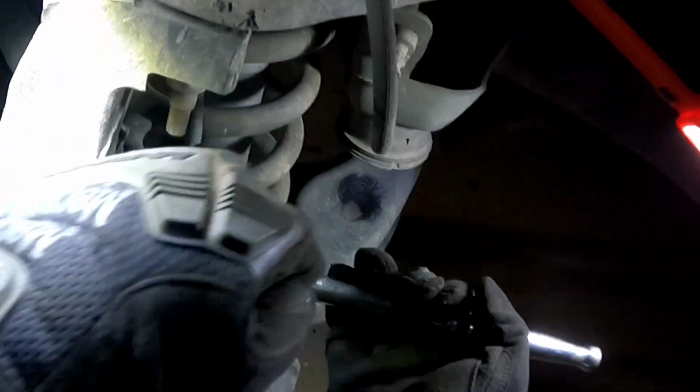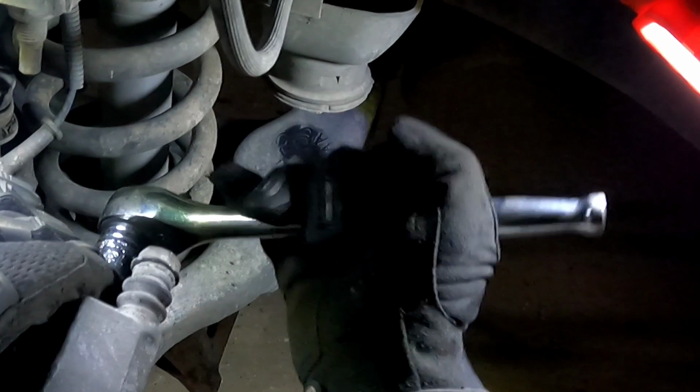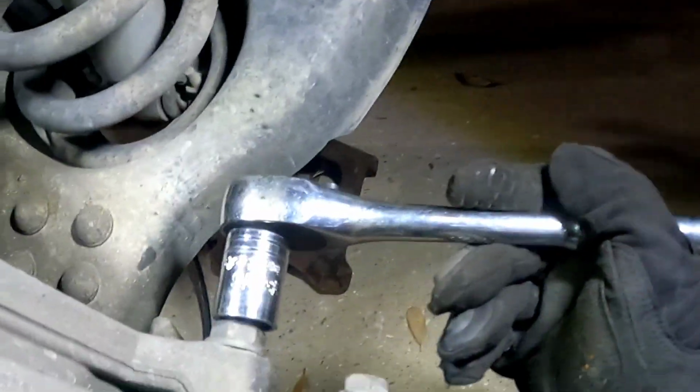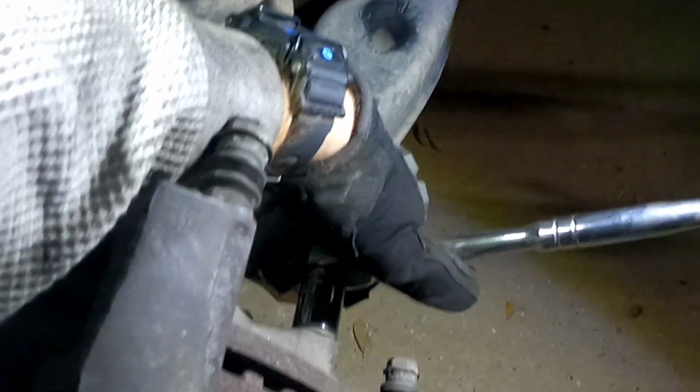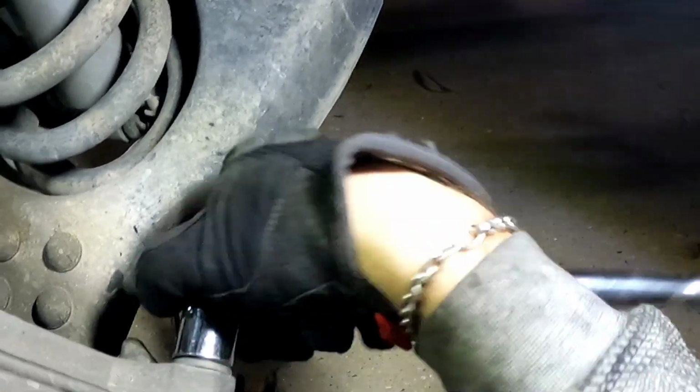Okay. Break that one loose. And then we're gonna come here and break this one loose. I'm just cupping it and hitting it. I guess I don't have to use my dead blow then. That's cool.